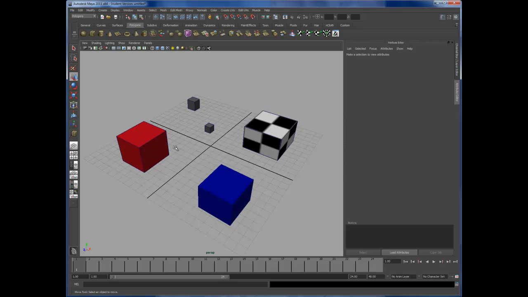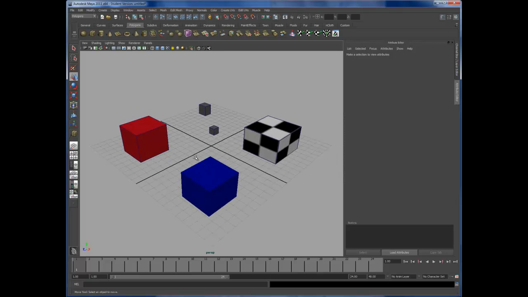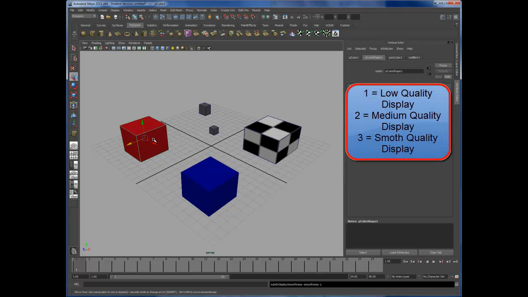So some of the shortcuts that we've looked at so far include the Q, W, E, R, T, Y, QWERTY, primarily the W, E, and R for our move, rotate, and scale. We've also looked at keyboard shortcuts including 4, 5, and 6 for some of our shaded modes, 7 if we need light in there, and holding the Alt button while tumbling, rotating, scaling our actual camera view in our panel. We can also take a look at some other keyboard shortcuts. If I have an item selected, if I hit 1, I'm in a basic smoothness mode. Nothing has changed for this at this point.